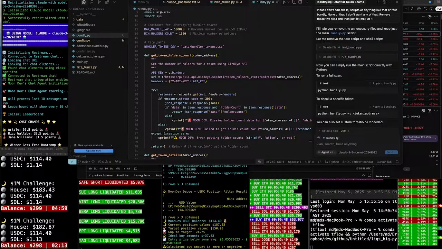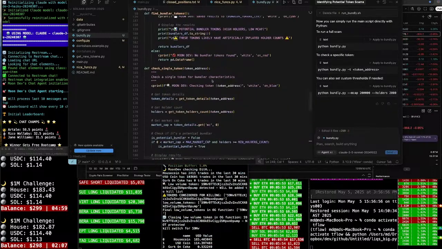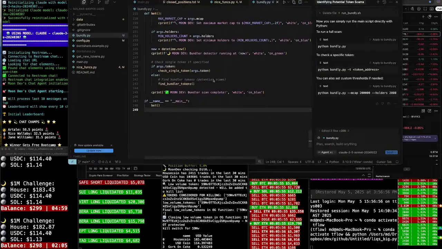I like that part. Let's see how it looks. Damn, she wrote a lot of code too. Huh? She wrote a lot of code. Okay. Let's go ahead and see what she does do.